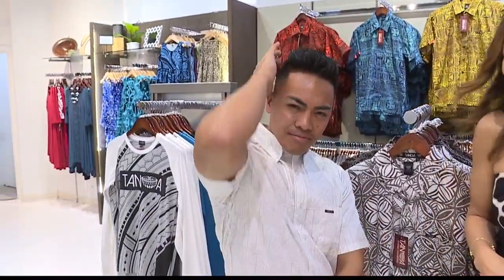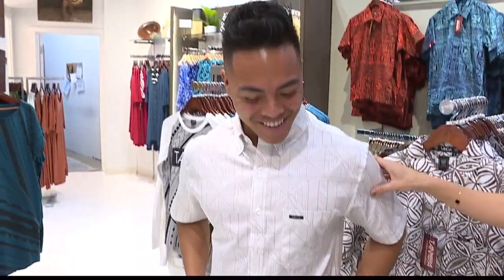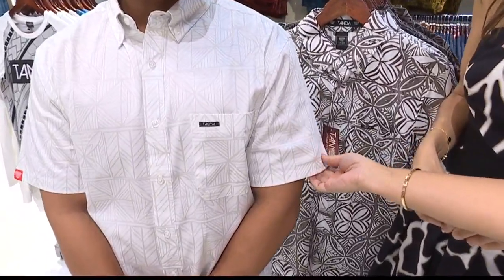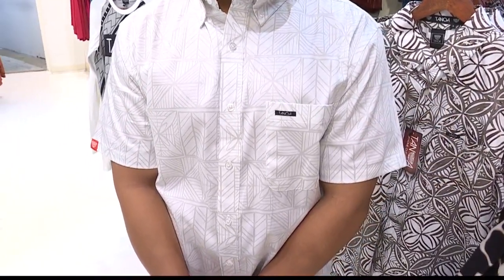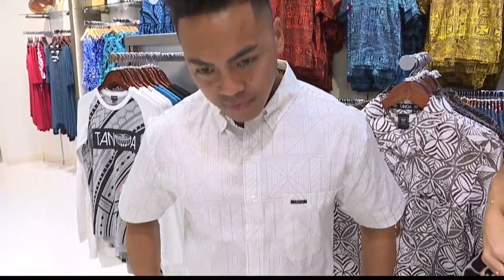We started with the kane. I brought Mikey Moniz, our model for today. Tell me about what he's wearing. Mikey's a great model, especially because he has some good tattoos on him. But this is a really great fabric — it's a cotton sateen, kind of like a really good bed sheet. The design itself is a really traditional tapa, or as we call it, a lei. It's like a block print.